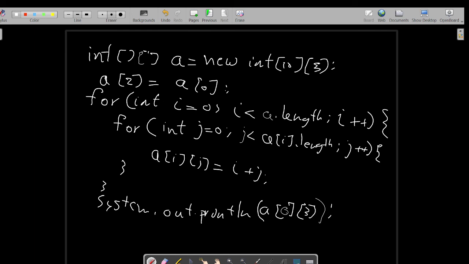So what should this print? A of 0 3. And you can't be ignoring this statement.